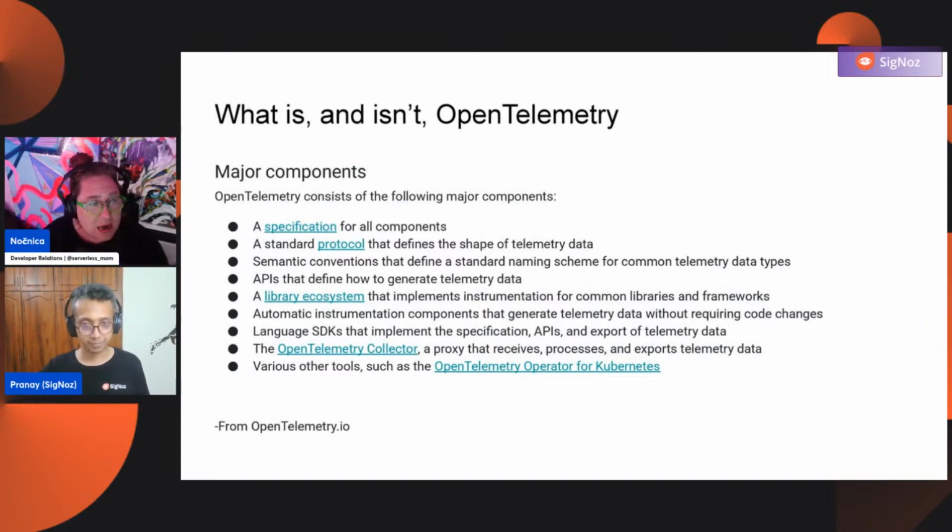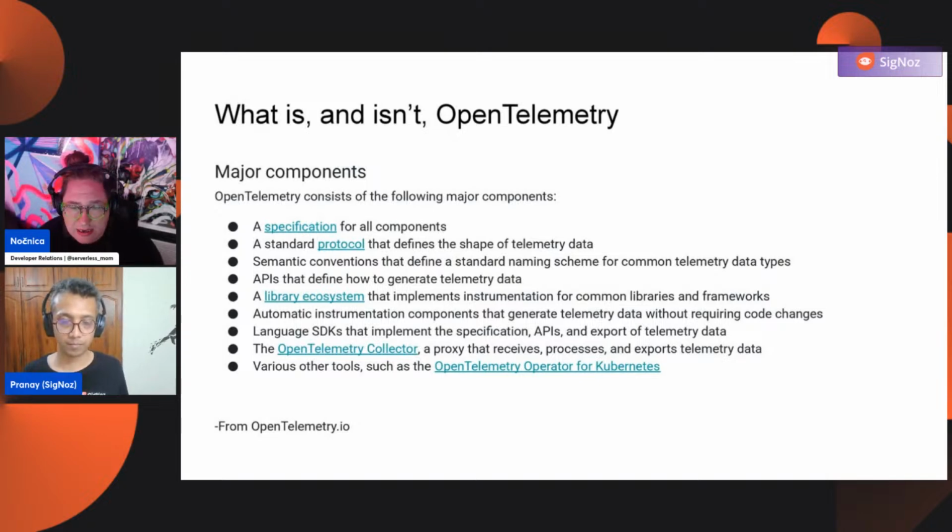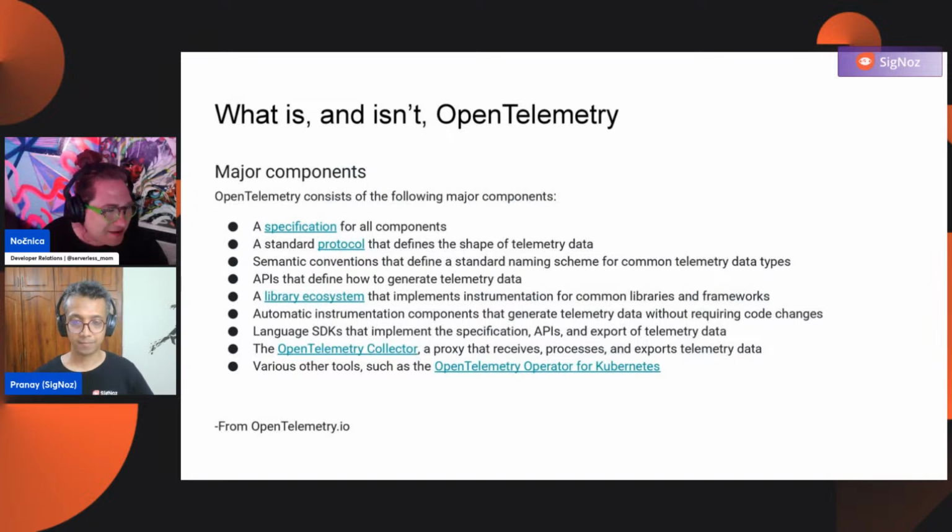No, go ahead. APIs that define how to generate telemetry data. Actually, I do understand what that one means, but if you said, say more about that, I would be like, where are the APIs? What's the point of these APIs? I think I get that one, but in general, what calls you expect to be available to send data to the collector.